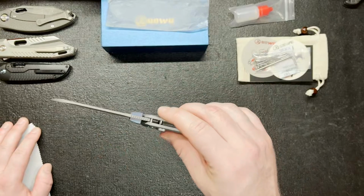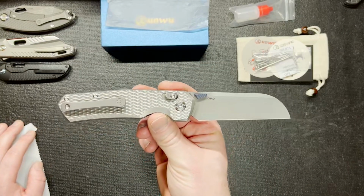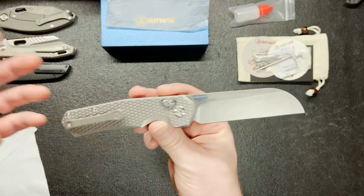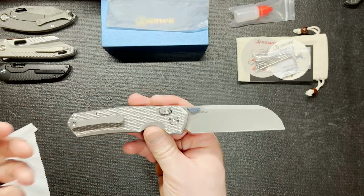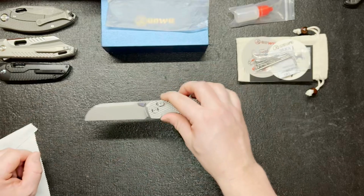I don't think it's new. I think it's been around a little bit, just not for maybe knives. I don't know. Like I said, I'm going to do more research, and I'm going to let y'all know. Or if you guys know already, let me know down in the comment section. I'd appreciate it. I just know I hear great things about this knife, the steel, and the diamond texture. Come on. What's not to love about this baby right here?